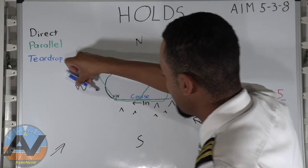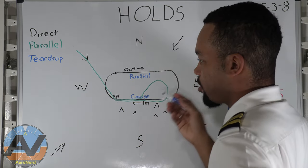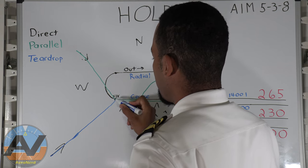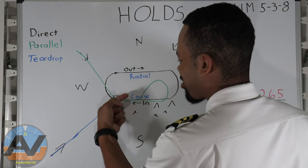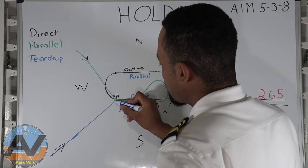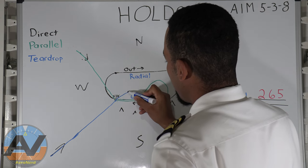So if you're coming from here, it's the same exact thing, and then you're doing your procedure turn, and then you're rejoining. Now if you're coming from this direction, so here's teardrop right here, we're coming into the fix, directly to the fix. Now again, our airplane needs to go that way, but we're facing this way. So how do we turn? What do we do?